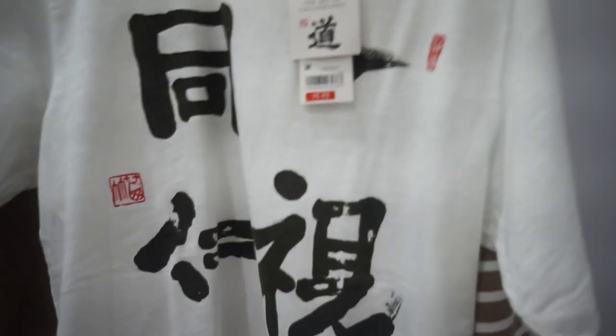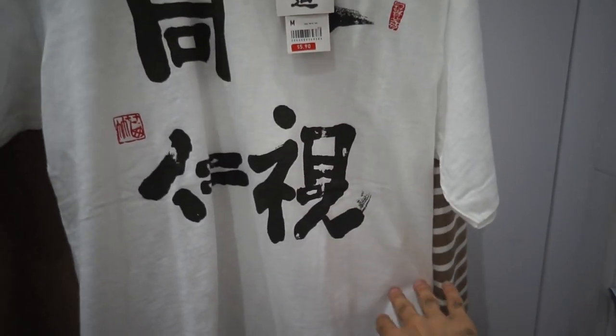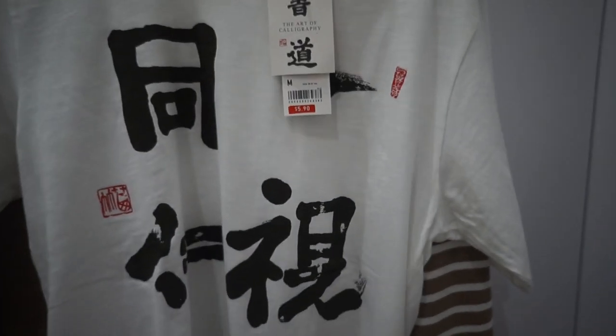And then one cool thing about Uniqlo is a lot of the times they collaborate with really cool artists, so they come out with t-shirts, and this one is the Art of Calligraphy. I thought it was really nice. It had Japanese font on it, and the material of the shirt is cool. This is only $5. And also, as you guys saw, their t-shirts they're marketing as Supima cotton, which is apparently the super exclusive cotton. This feels really soft. But I'm gonna try it and see how this stuff fits.